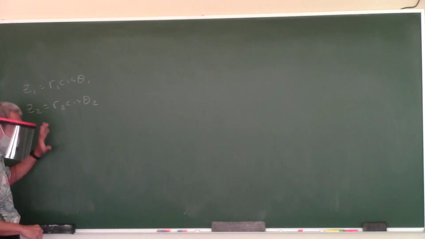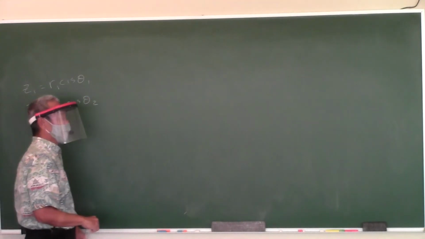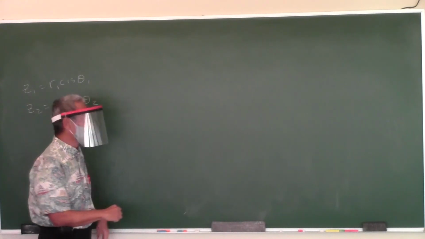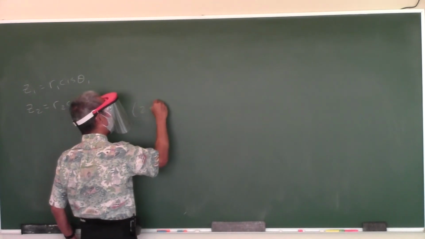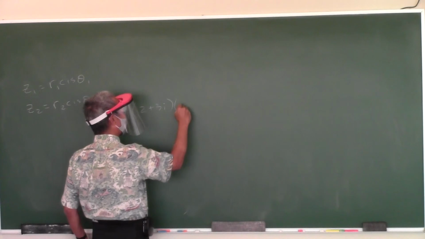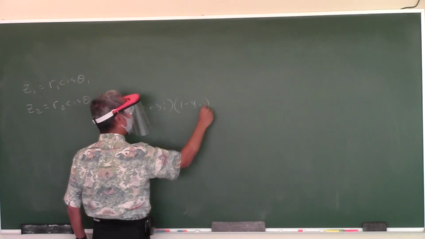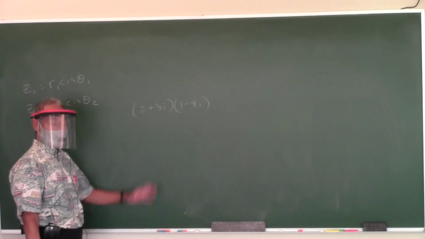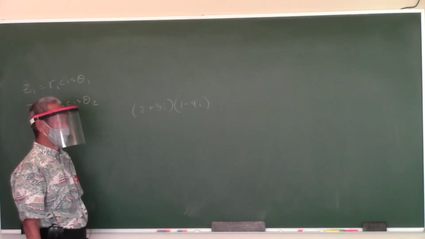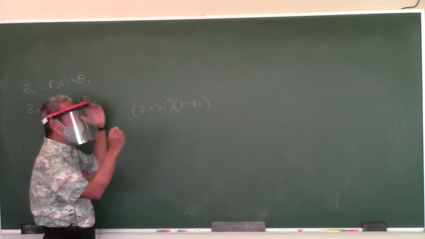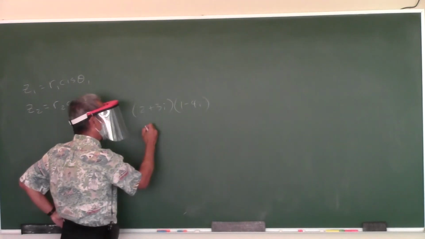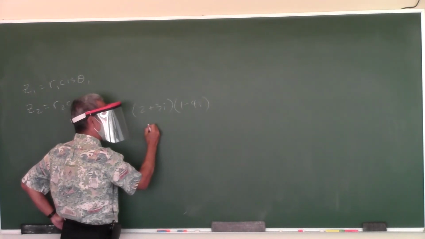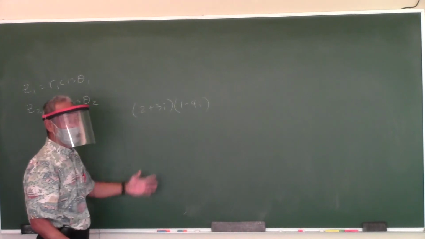Now before we do this, let me ask you this. Let's say you have two complex numbers. 2 plus 3i, and then you have to multiply that by 1 minus 4i. How long would it take you to do this, you think? Simplify this. Okay, well, let's time ourselves. Okay, multiply it out. About 5 minutes. No, come on. This is less than a minute.